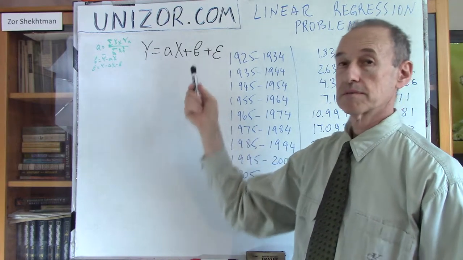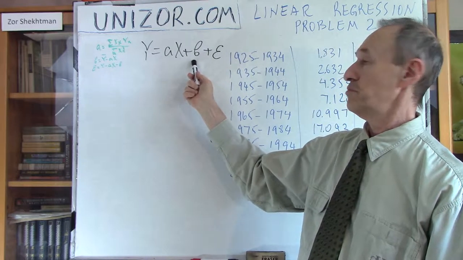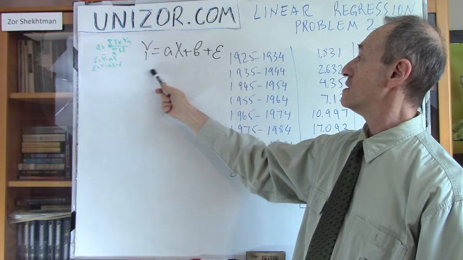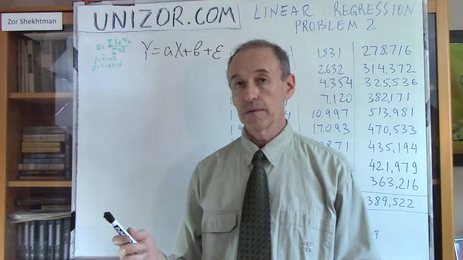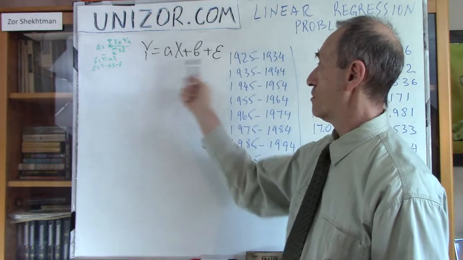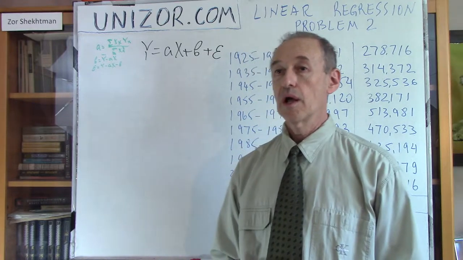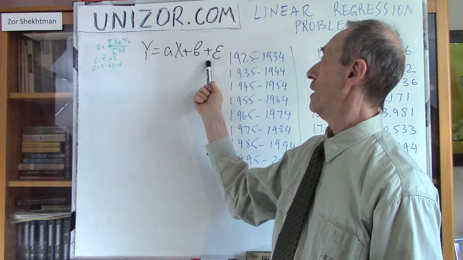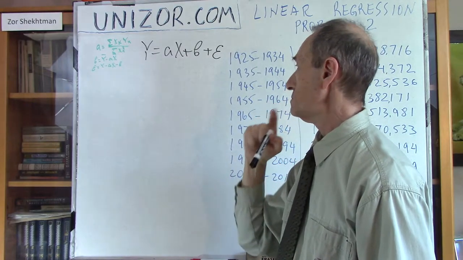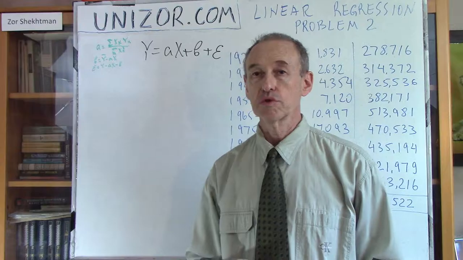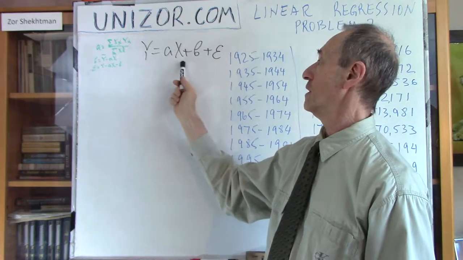That distorts my linear regression model from some kind of logical standpoint. However, being a stubborn person, I decided, let's just investigate if there is any kind of linear dependency and what's the error. If error is not really very big, then it still makes sense. Obviously, I felt that it doesn't really make much sense. The error will be very large, primarily because of this, because it goes down. However, I might actually suggest you as an exercise to do this only on these data from 1925 to 1974, and that's where you might actually observe a linear regression with a relatively small error. But I have decided to do it entirely for educational purposes.